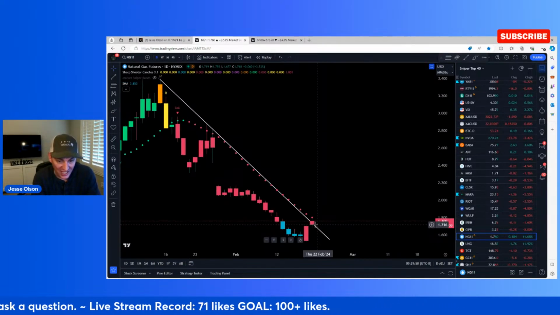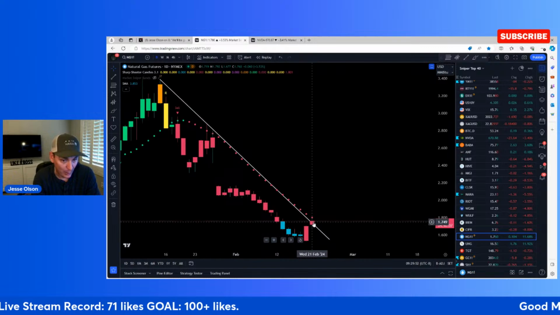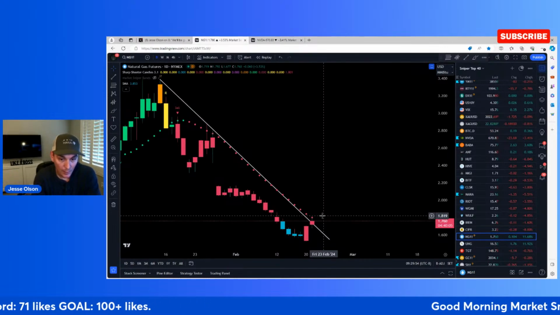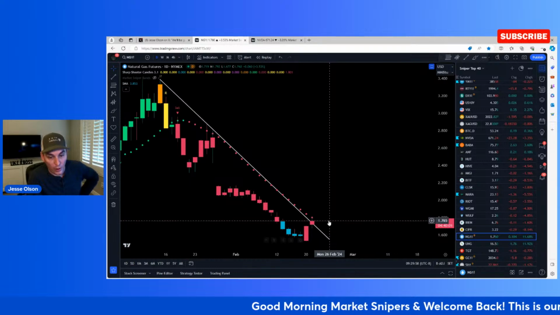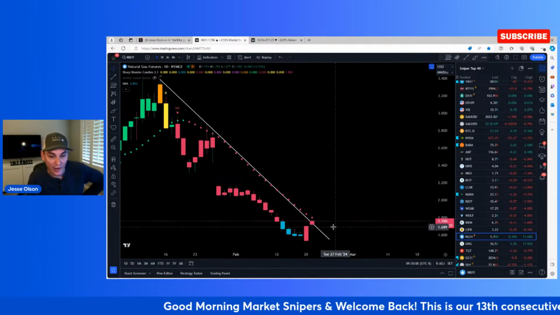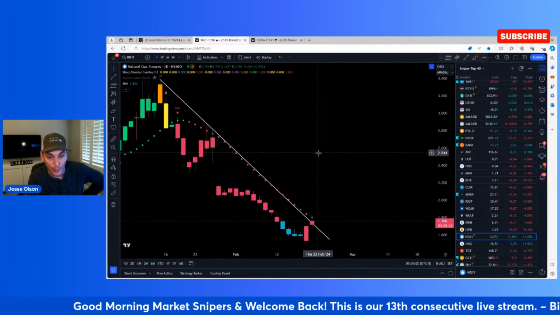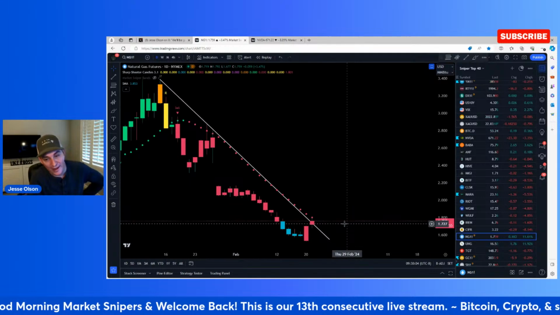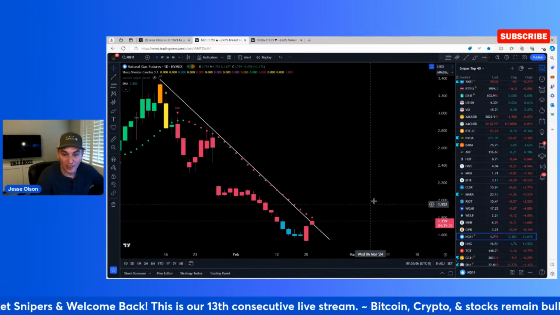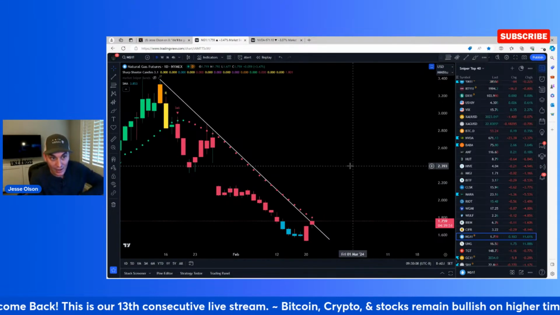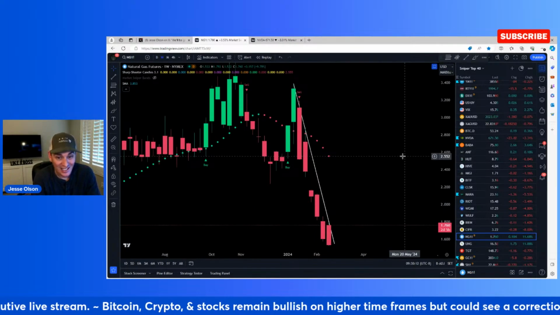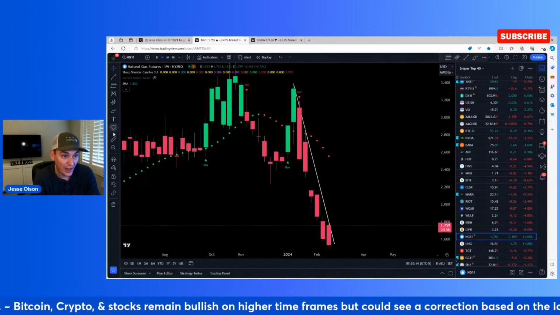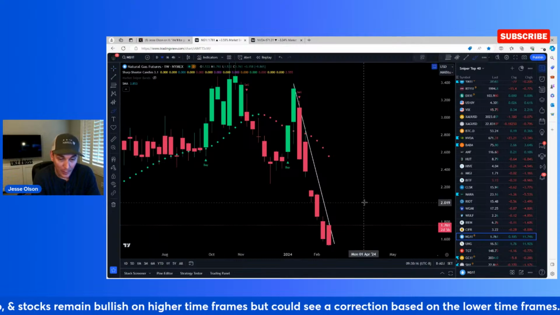So we will see if you get a daily candle close back above this downward trend line, back above the trending dots. Again, you want a higher probability, which is waiting for a higher low. So it could pump up, dump all the way back down, put in a higher low, and then start to make its move back out again. That would be the higher probability. If you look at the weekly chart, it's still bearish on the weekly chart. So again, a higher probability is that higher low.